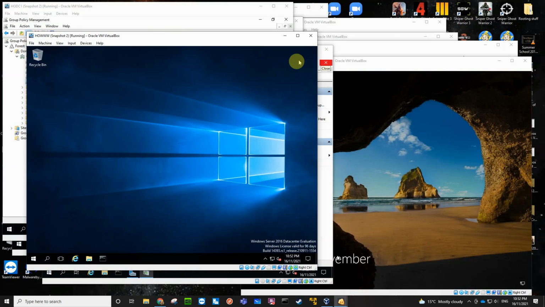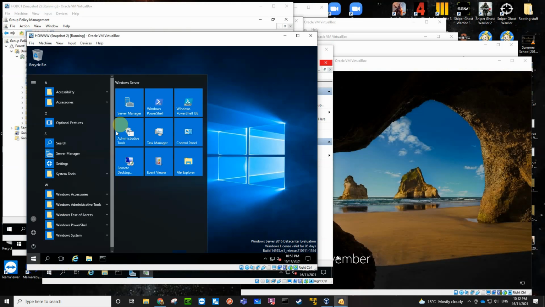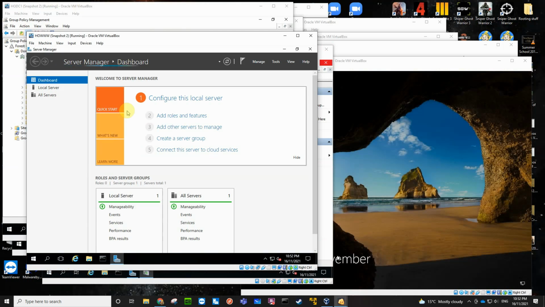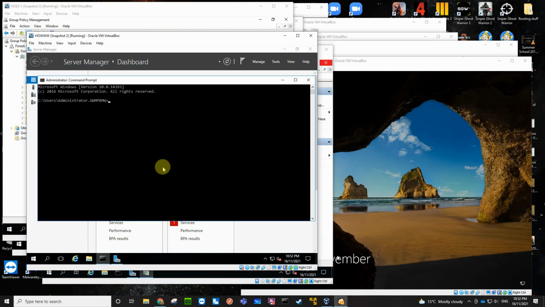Okay, so if this thing doesn't show, first thing I'm going to do is I'm going to run a GP update /force on this machine here.